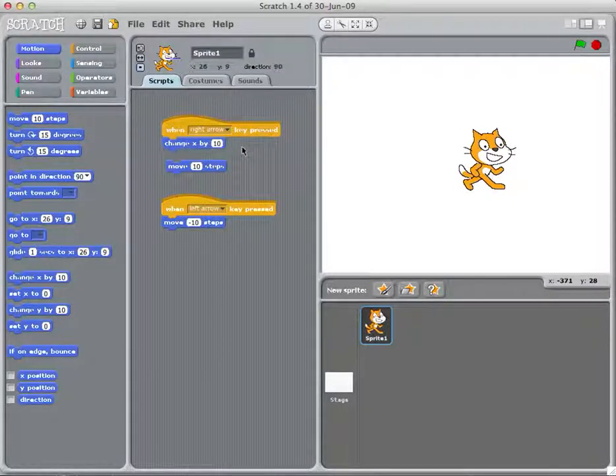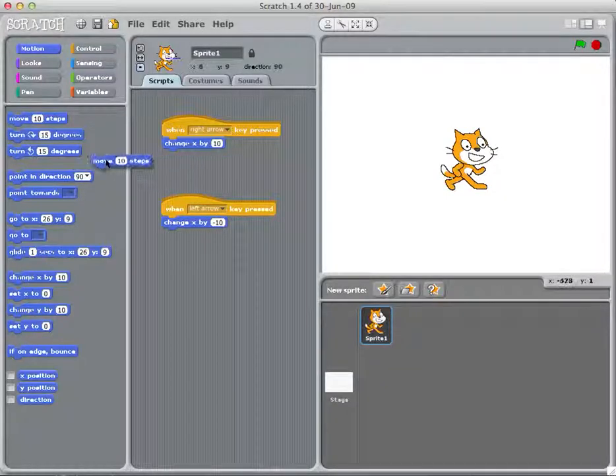It'll do the same thing. So we can say change X by -10. Now when we click left arrow, it'll move -10 values. It'll essentially do the same thing.